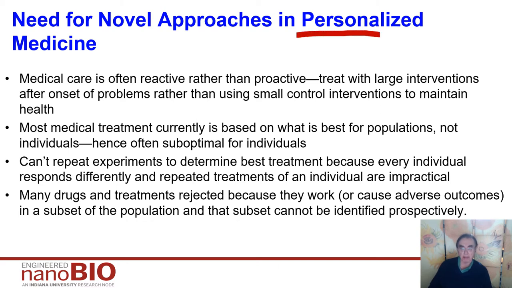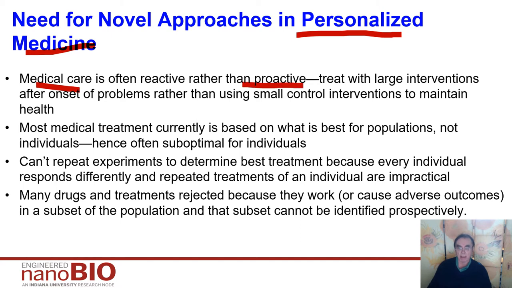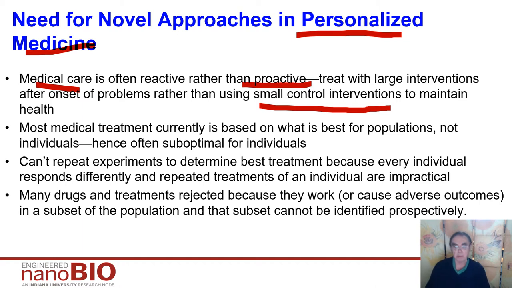We remind ourselves of personalized medicine and why it's obviously very important. It's particularly interesting when we come to simulations, because the simulations can take care of the particular details of a particular individual. AI can also do that, so AI and simulations are really key to doing personalized medicine. We want to make medical care proactive. Currently it's rather reactive — you get carried to the ER and they see what's wrong. We want to use small control interventions before you get ill, rather than treating you with large, possibly ill-judged interventions after the problems have happened.